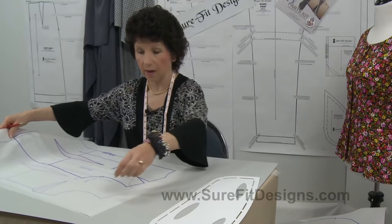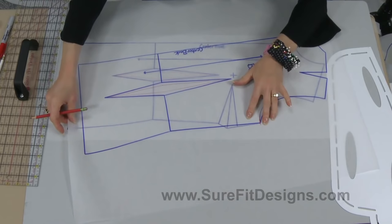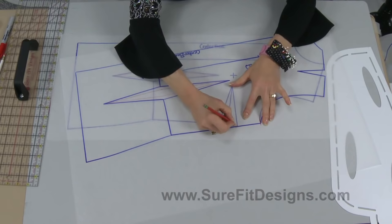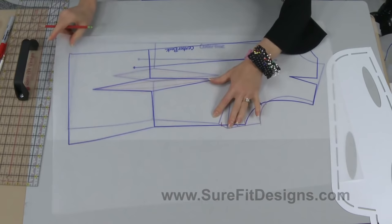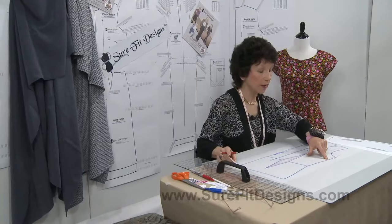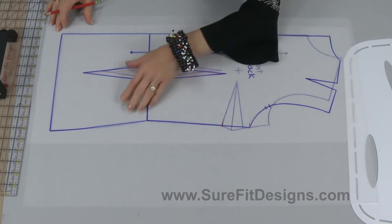So I'm going to take the back pattern and lay it over top of the front pattern, and I'm going to line up my underarm points like this and mark a mark that indicates the top leg of the dart, because when that dart is sewn out on the front of the bodice, then you're going to move that line down to the bottom leg of the dart as if you've sewn the dart out on the bodice. My waistlines line up exactly and my hem level lines up exactly.